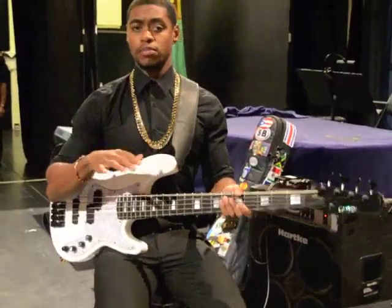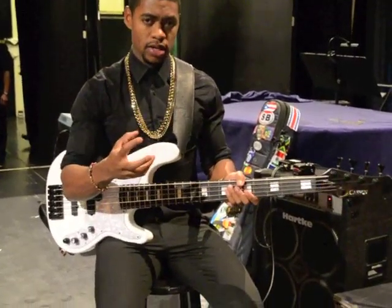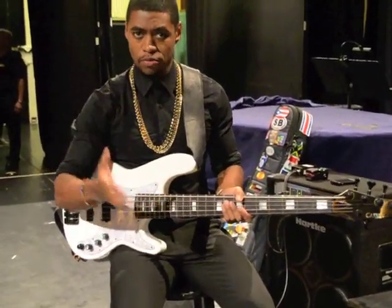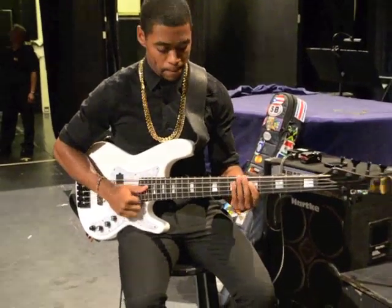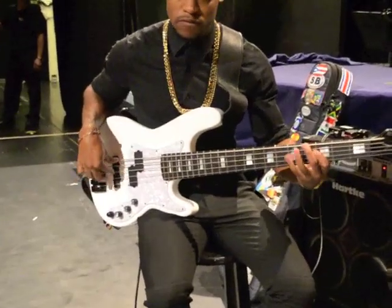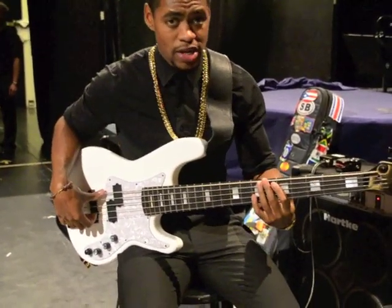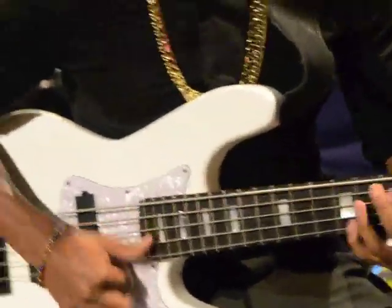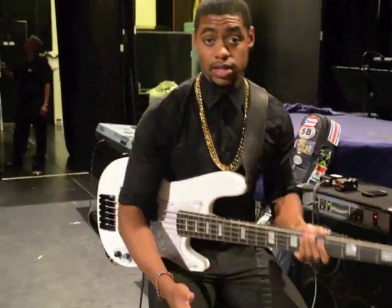The difference, in my opinion, between the SB and P-Bass is this one has so much more grit and bite. Some of you might say the SB has bite, and it does — but this has a different type of grit. It cuts through, and you're getting a lot more brightness and crispiness that you might not think of with the P-Bass.